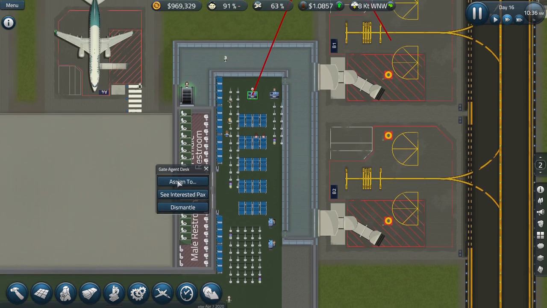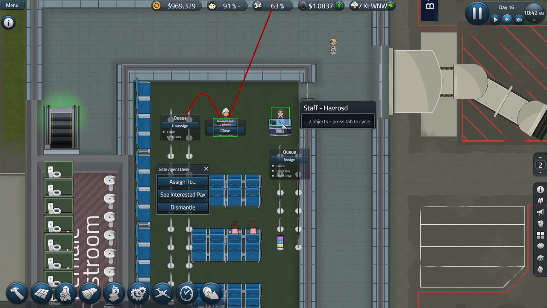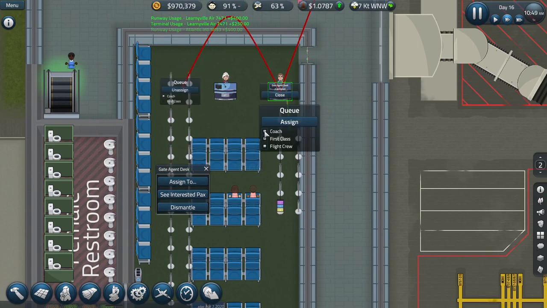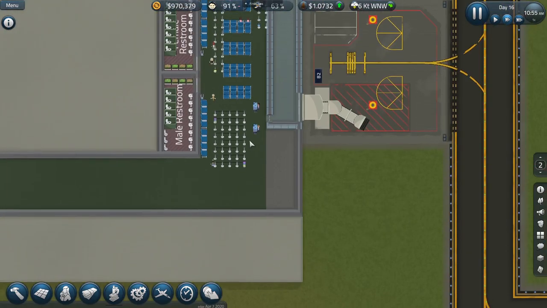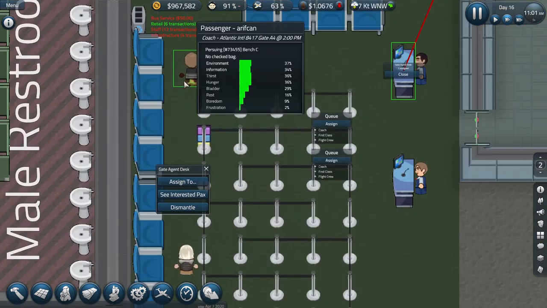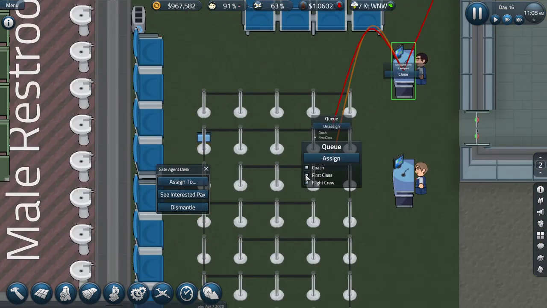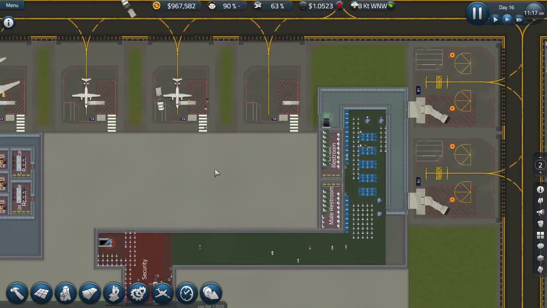Okay, so let's assign it to this one here for the coach. This one we'll assign over there for coach, but also on this side for first class and flight crew. Thank you. Over here, we'll assign for... Come on, let's just do that. This is going to be for first class and flight crew over there, but also going to be assigned to coach. This one to coach only. There we go. Perfect.